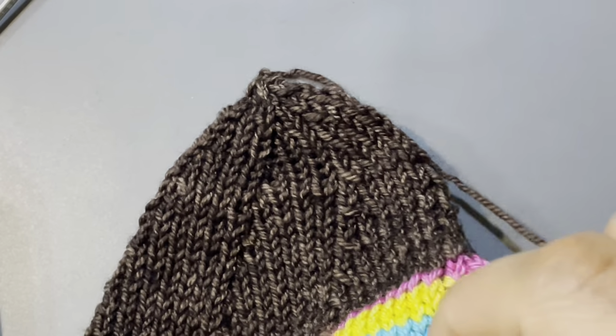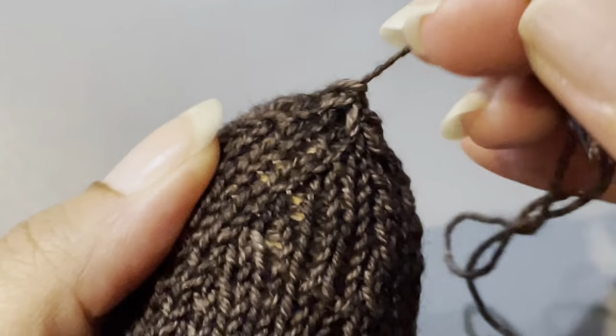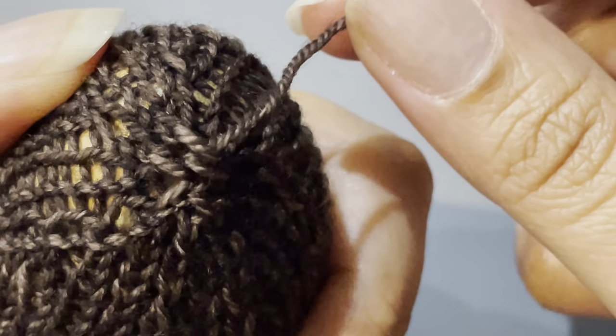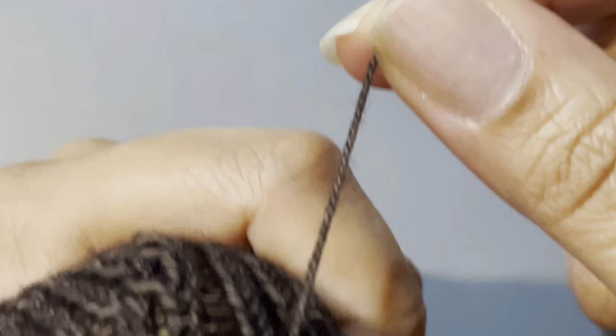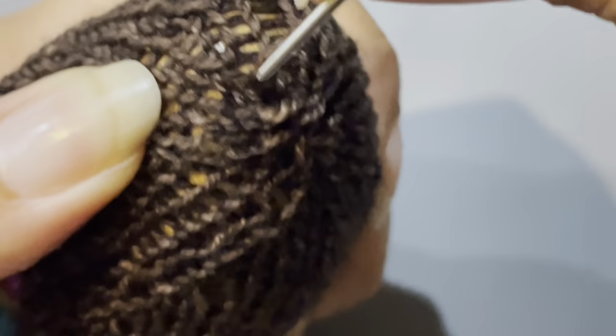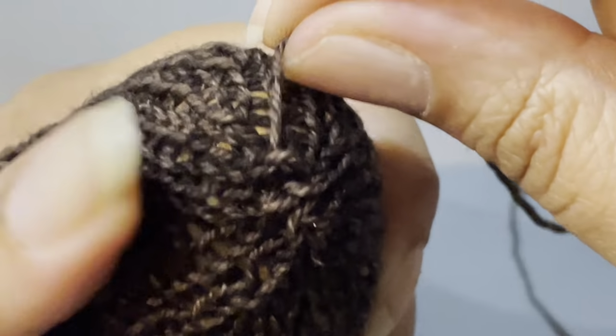Toe is done. My darning egg, I'm going to go ahead and use that. Okay, because I don't like that bunny ear thing that it's got going on. I'm going to pull this a bit and see how I can best flatten it. And this is just a judgment call. You do it however you need to get this little bunny ear to lay flat.